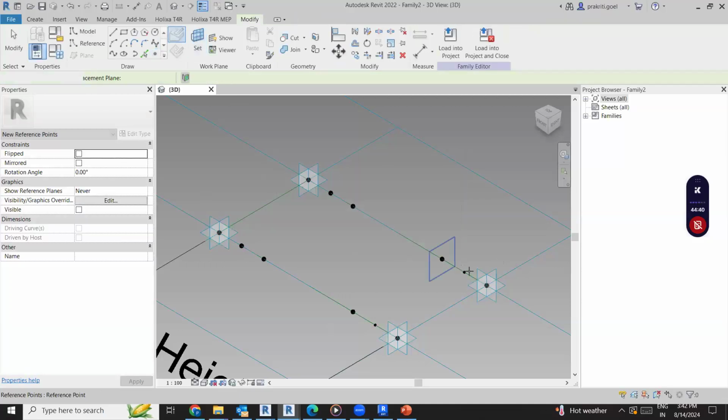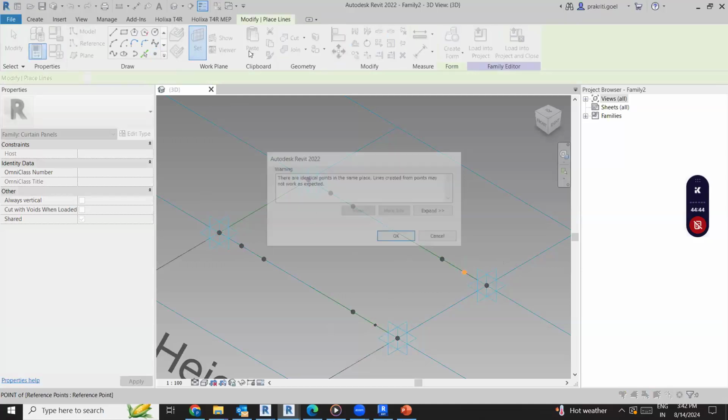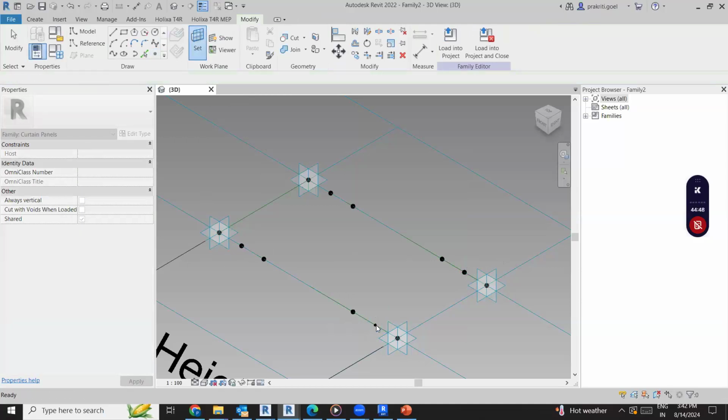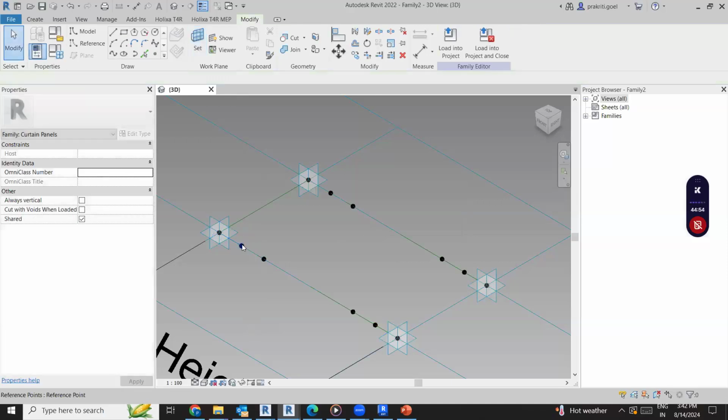So I'm creating the altitude and giving it a certain height.